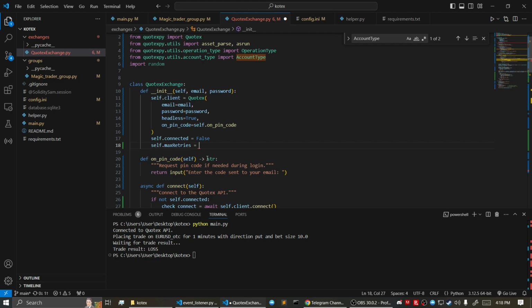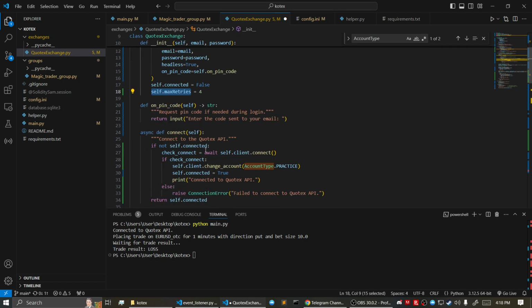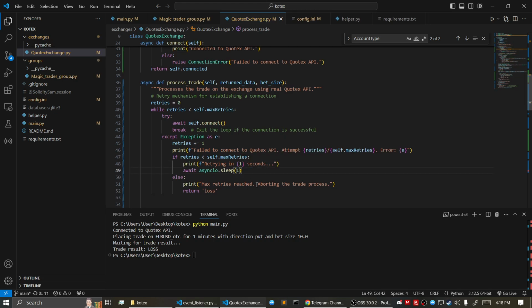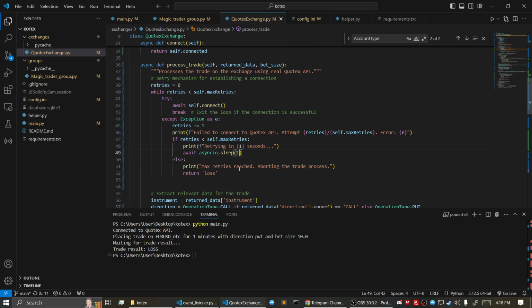I guess we can just retry. It seems that each time I tried to connect, it's not working, and the next time it's going to work. So it's a bit weird. I don't like this at all. But the customer wants to use Quotex, so let's see. Let's do it. Retry in. Let's just use one. This is a bit dumb.